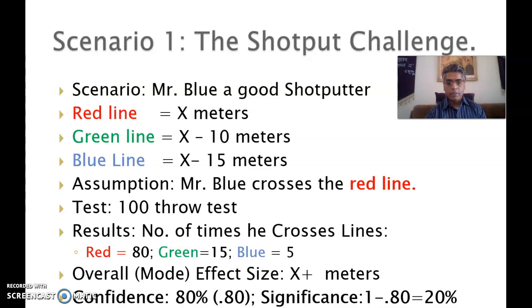While this may be good enough in this scenario for letting Mr. Blue compete in the state level competitions, do you think that it is good enough for situations wherein there is a question of life and death? Maybe wherein we are conducting the trials of a life-saving drug. So do you think we should set the p-value, the stringency level, to a higher level in that case? Let me explain this with another creative example, which is a COVID-19 scenario.